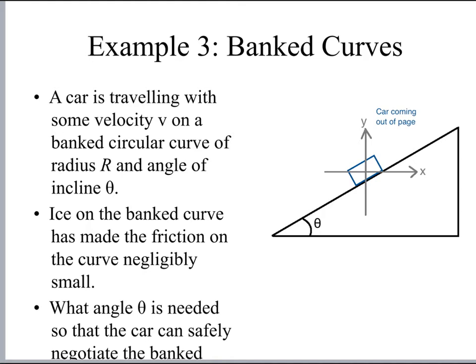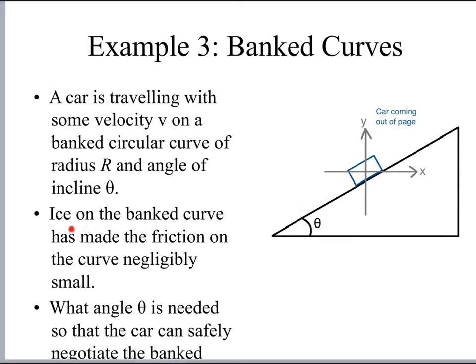And basically, the question is, why do people that design these curves tend to make them banked like that, or tilted, as you go off the on-ramp? And the reason is because that actually can make it safer. So here's the idea. You have a car traveling with some velocity on this banked circular curve. Now, these people are coming off the interstate, so they may be driving a little bit faster than they should be according to the speed limit. And so this curve is going to have a radius r, and then the tilt of the road is going to be banked at the incline angle theta.